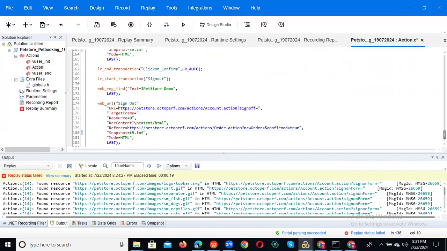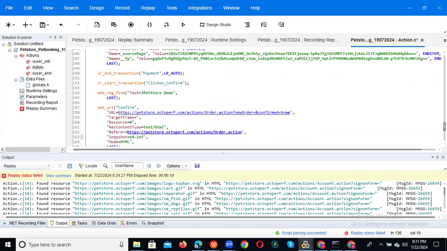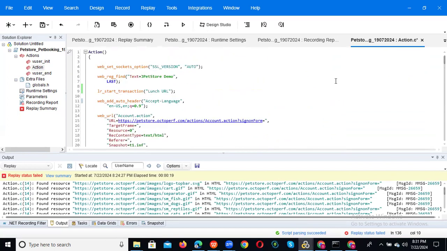Now you can observe after payment we don't have any values. For this application we know the launch, login, and after that credit card number, address one, address two, those values we need to do. So now this is the parameterization. For today's class we have this, and date and time parameterization and different types will also be there. So this is today's class.